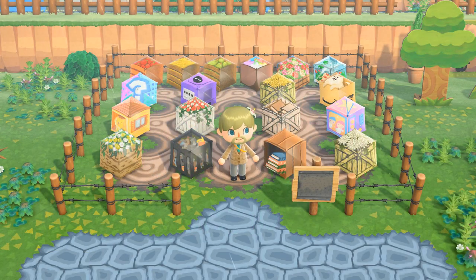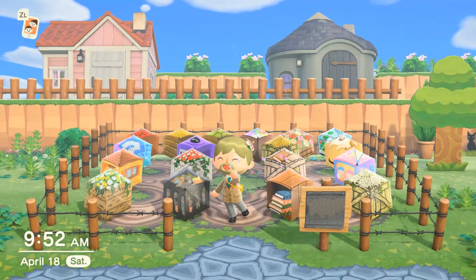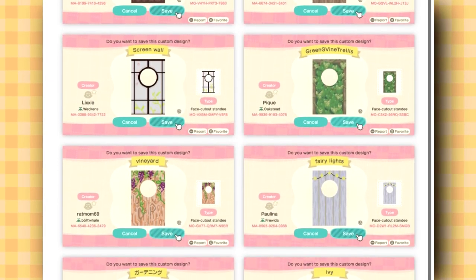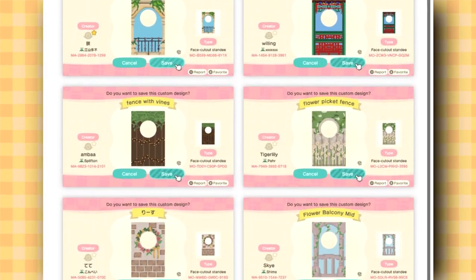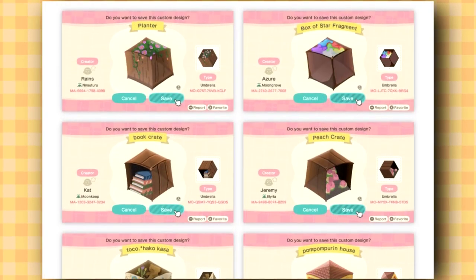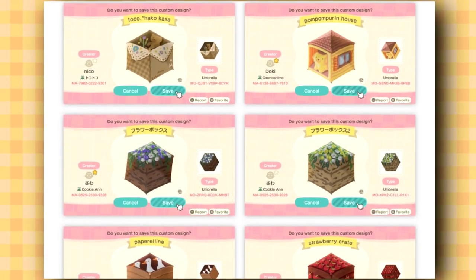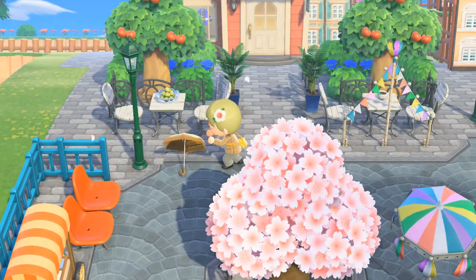Hello everybody and welcome! Today we're going to be doing some designing in this video, and if you're looking for some new ways to spruce up your Animal Crossing island, this is going to be a great video because we are going to be playing with some cool perspective tricks. We're going to be making fake doors with the new cutouts, and there's a new way you can use umbrellas as well. Animal Crossing recently came out with an update that added umbrellas and cutouts as design options, and if you place down the umbrella in a certain way, you'll be able to see that it turns into a box.